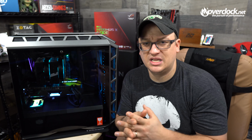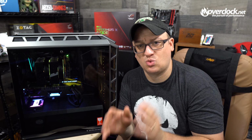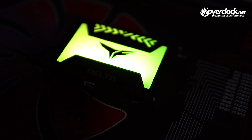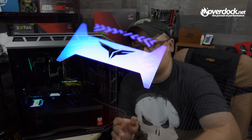Speaking of which, the system is an Intel i7-8700K. I just have it clocked at 4.4 gigahertz just for this testing, because I'm running the Cooler Master MasterAir 620P that Cooler Master also sent out. I figured just have it all more or less Cooler Master, run the RGB. That is the trend that's going on right now. Also, if you peek in there, you also see the TeamGroup Delta RGB SSD that's in there as well. Review to follow, so you might want to keep your eyes peeled for that one.